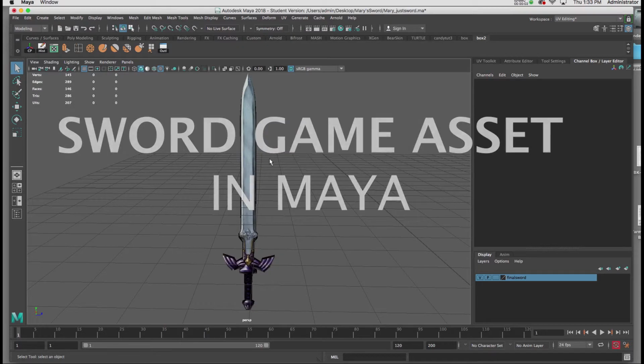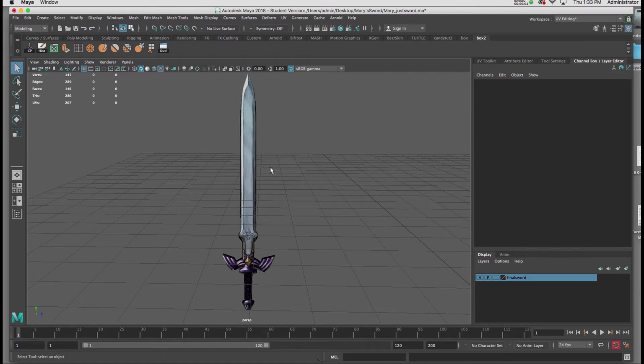In this tutorial, we're going to create this sword using extruded polygons. And in order to do so, we're going to have to develop a free image plane with an image of the sword on it so we can get the proportions and scale as we would like them to be. I'm going to start by creating a free image plane.